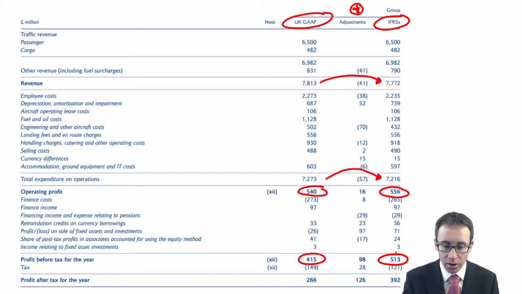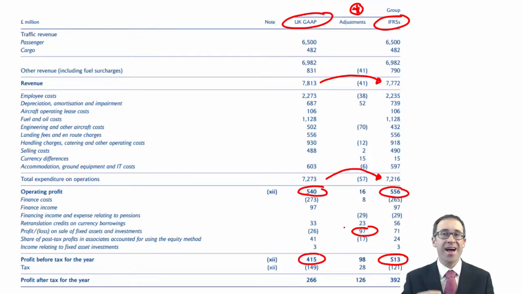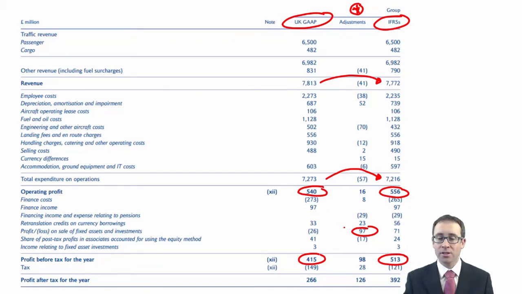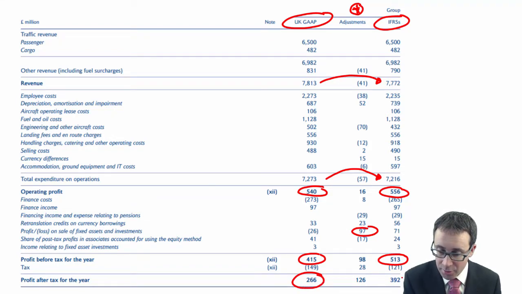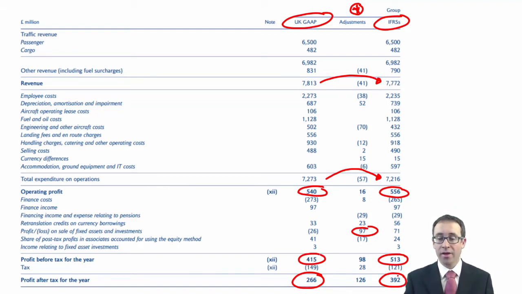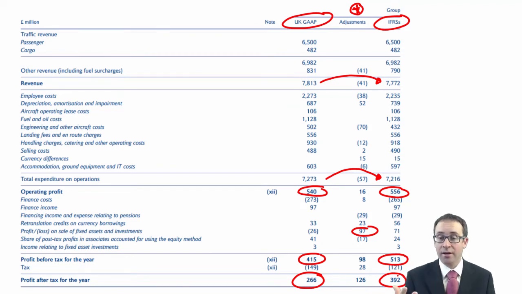There are some big adjustments to do with profits or losses on sale of fixed assets and investments. That might be related to IFRS 5 and discontinued operations and non-current assets held for sale — I'm purely speculating, but that may have accounted for some of the difference. Then at the very bottom there was an adjustment in terms of tax, which meant that profit after tax on UK GAAP was much lower than under IFRSs — probably due to IAS 12, something to do with deferred tax recognition being slightly different under UK rules back in 2006. The key point is that profits under IFRS are around 130 million higher than under UK GAAP.